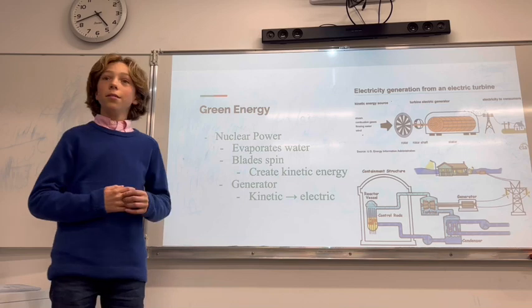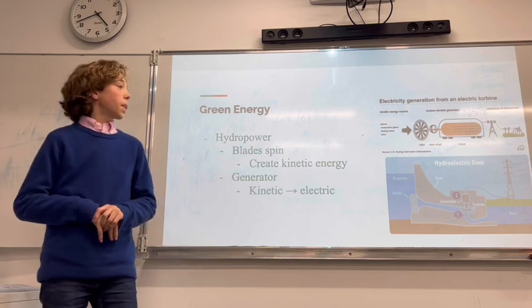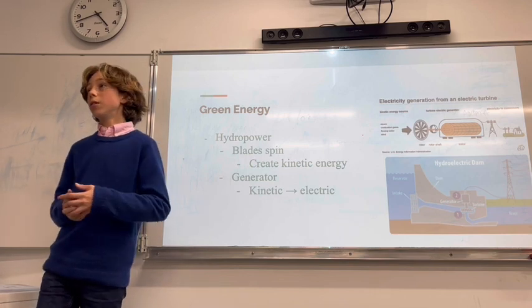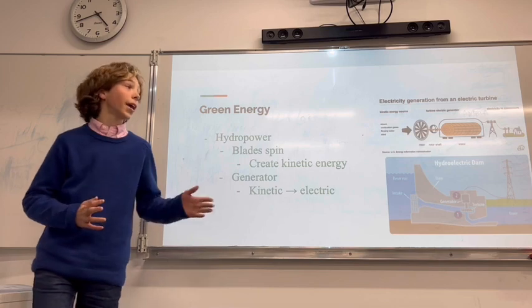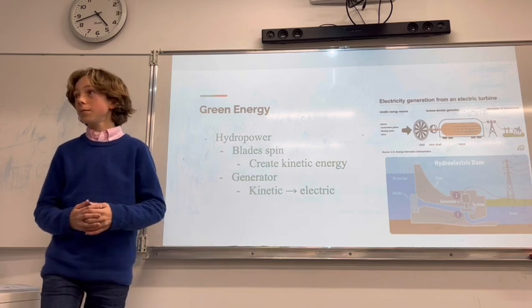Which one of the two produces the most energy? Like which one is the most effective? They're about similar because it's the same technology in the generator, but the tides are more constant because wind, as you said, can stop for a day, but tides can't stop for a day. Yeah, because we can block water and let it flow when we want. They're mostly paired with dams.